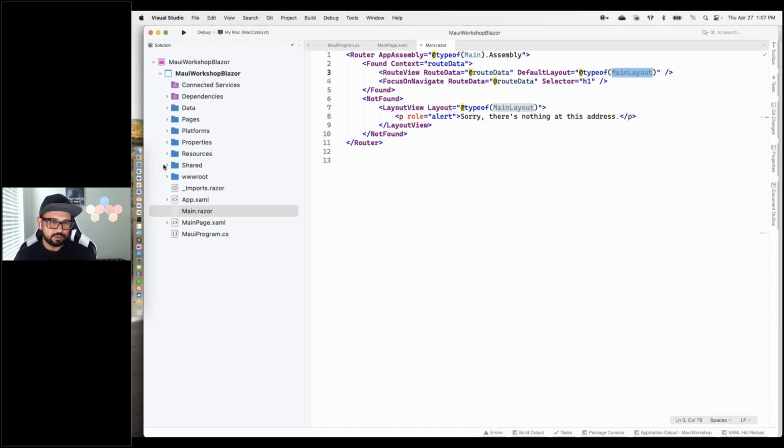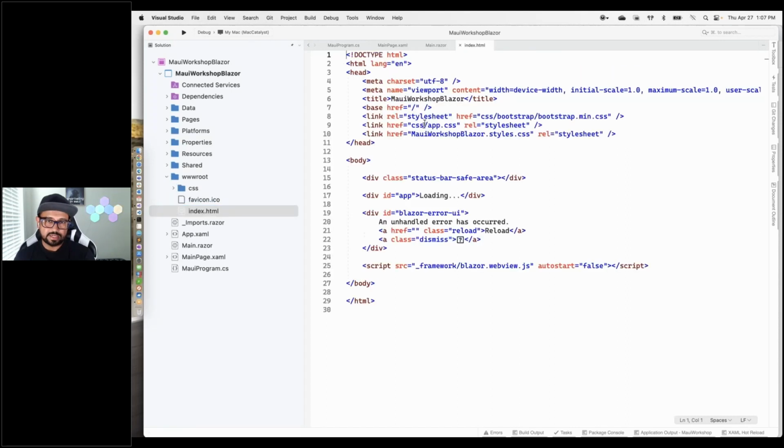That MainLayout happens to be sitting here in your Shared directory. That's MainLayout.razor. It has a nav menu built in, and so on. And then all of that index.html, that's also in your wwwroot here. So that index.html brings in a little bit of JavaScript, and then it has this div tag. This is the div tag inside of which your entire Blazor application is loaded, and that's where it runs. But you don't see any of that as a user.